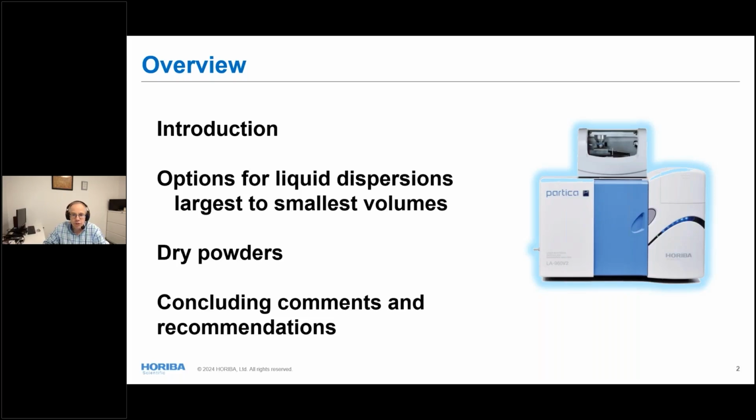Quick overview of the talk. I'll give some introductory comments. I'll then talk about ways to handle liquid dispersions. I tried to order it from largest to smallest sample volumes. And then I will talk about how to handle dry powders, and I'll close up with some concluding comments and recommendations. I do have some biases about different sampling systems, and I will go ahead and telegraph them.